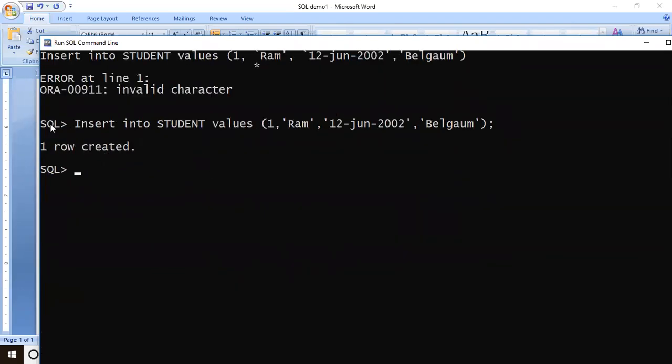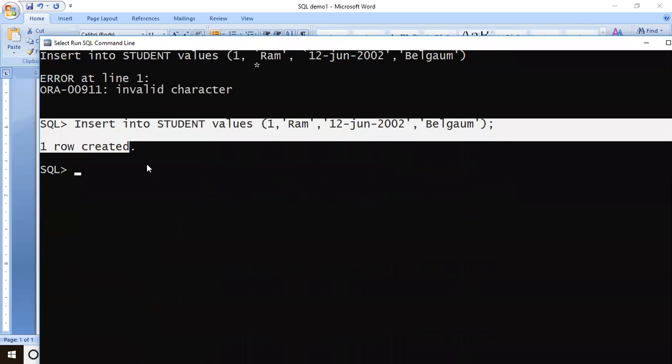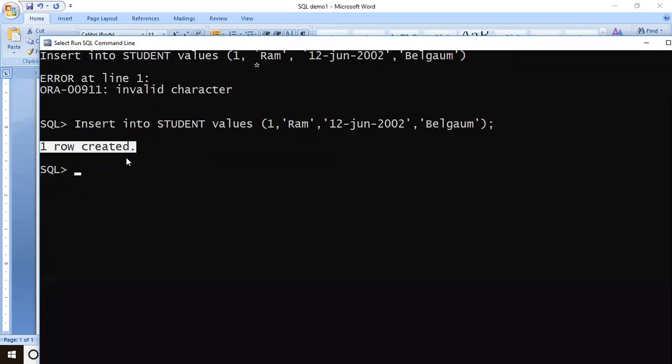So can you see here, this is a successful command. 1 row created. Once it is successful, it will show you 1 row created. Done. Okay. Now to insert the second record, I'll be using the same command.